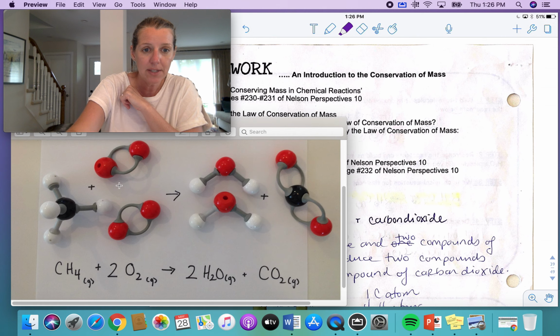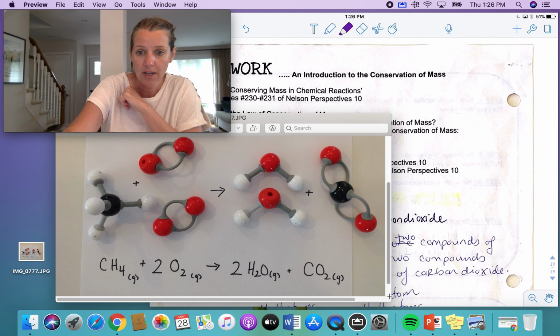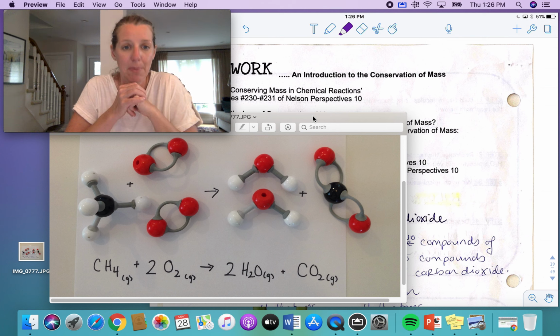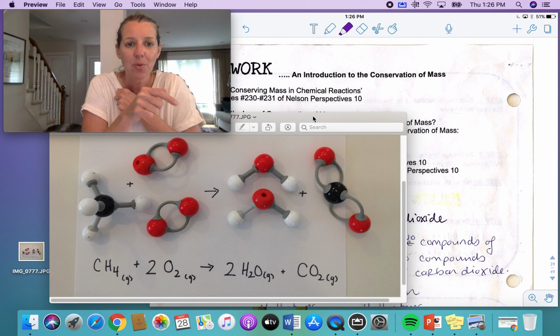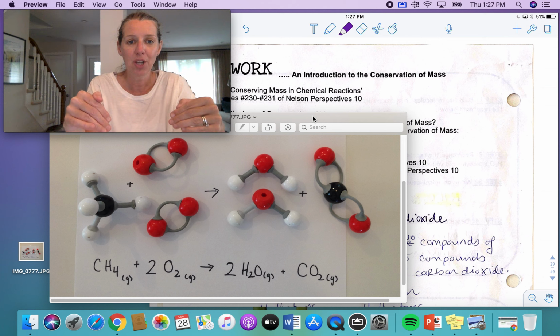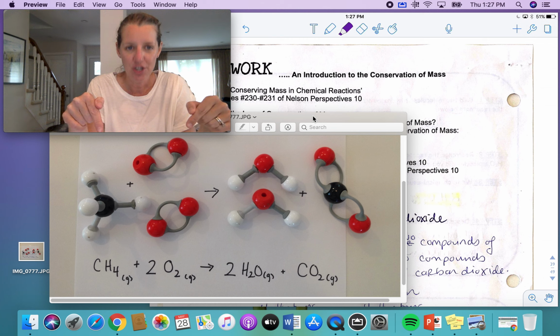Okay, now I built this one right here sitting in the kitchen, and I want to just show you what that would look like if you had our molecule kits and you could take them apart. So for this one right here, I want to show that you've got one molecule of methane reacts with 2 molecules of oxygen gas. They react to produce 2 molecules of water and 1 molecule of carbon dioxide. So you can see that as I said that, that's the word equation. Below my molecules here is our balanced chemical equation, and you want to just practice counting.